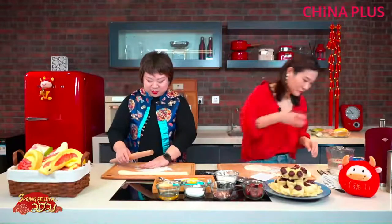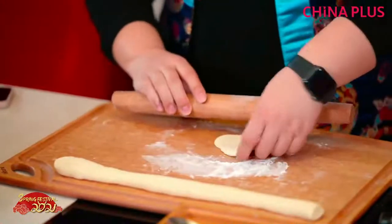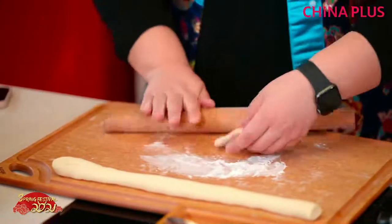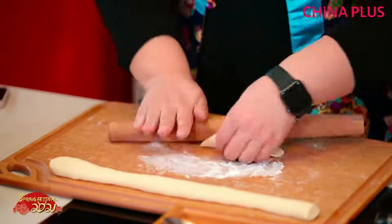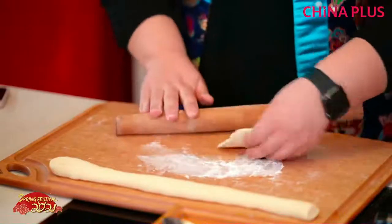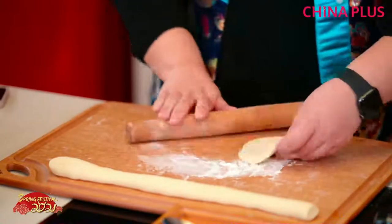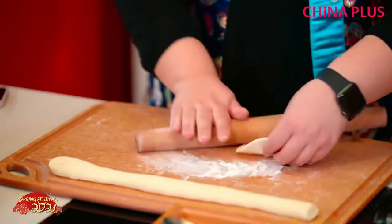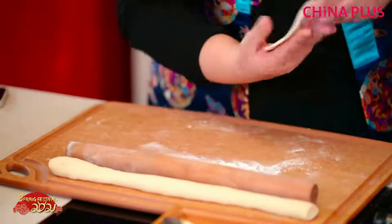So what do you think, guys? The green one, what did Shenshen put in? And for the golden one, what did she put in? And for the red one, what has she done? Let us know in the comment section so that I can communicate with you more. Have your wild guess in the comment section, and I'll be able to tell you later in a few minutes' time.